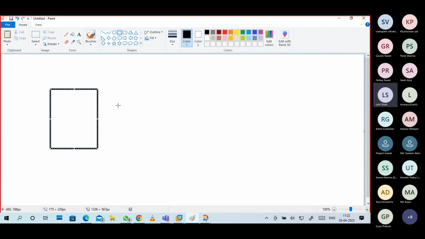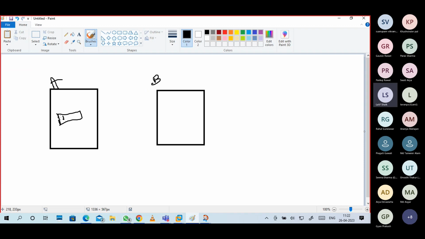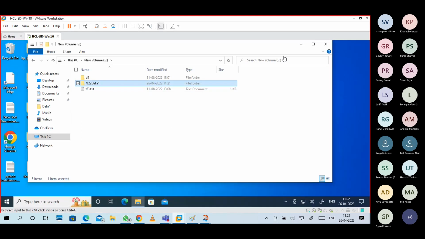I have a file in a PC. This file has to be accessed from another device. So I have to share this folder. There are three types of sharing; I will show you 3 plus 1. Four sharings are there, guys.